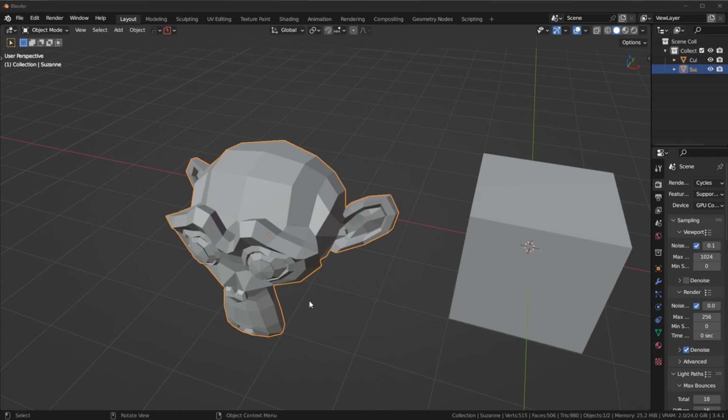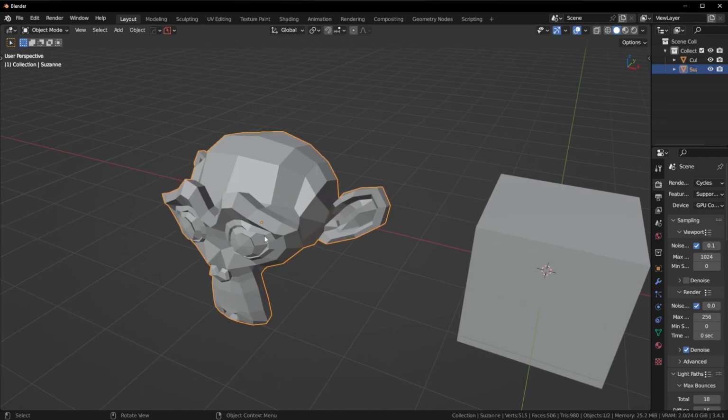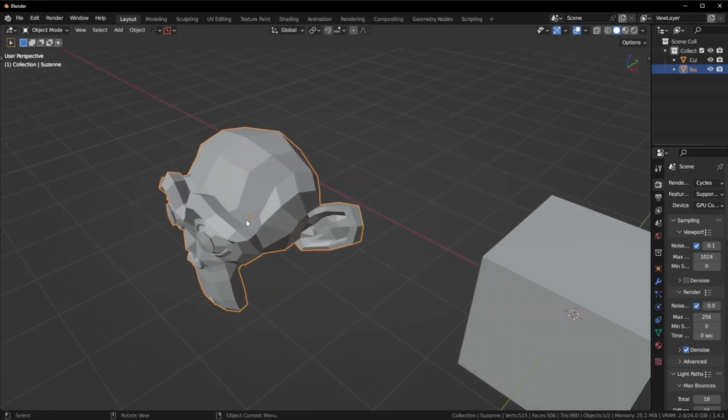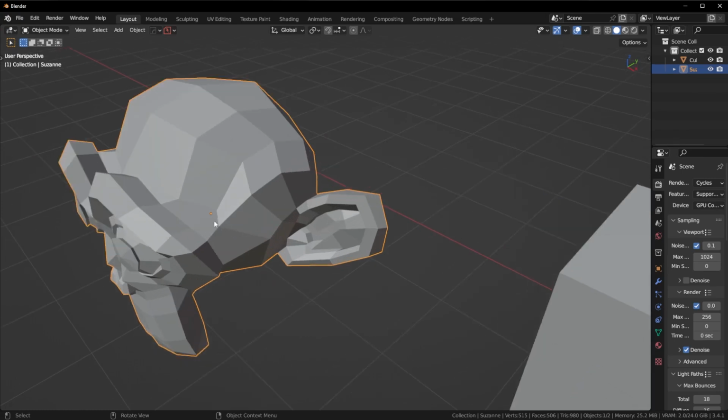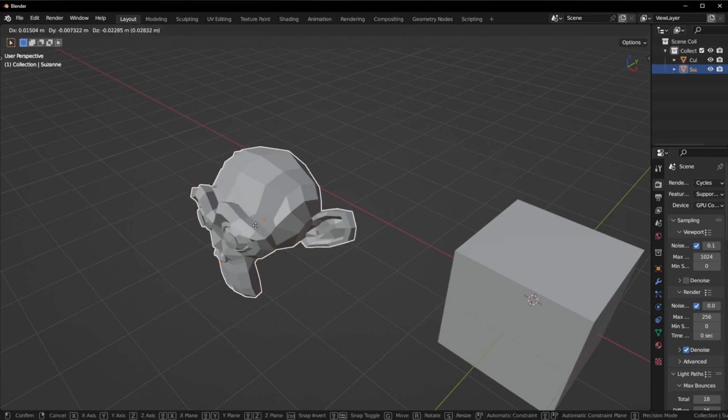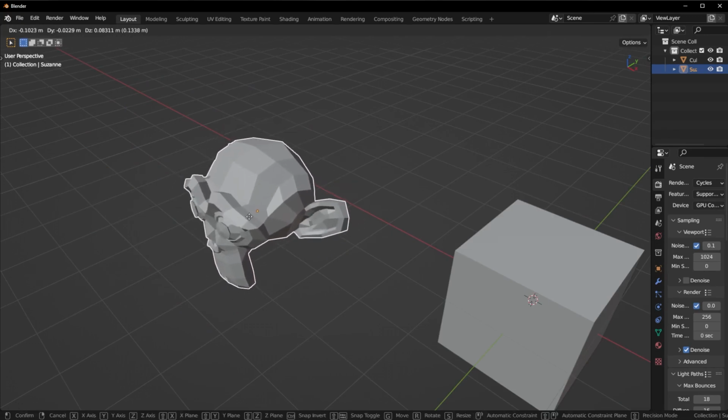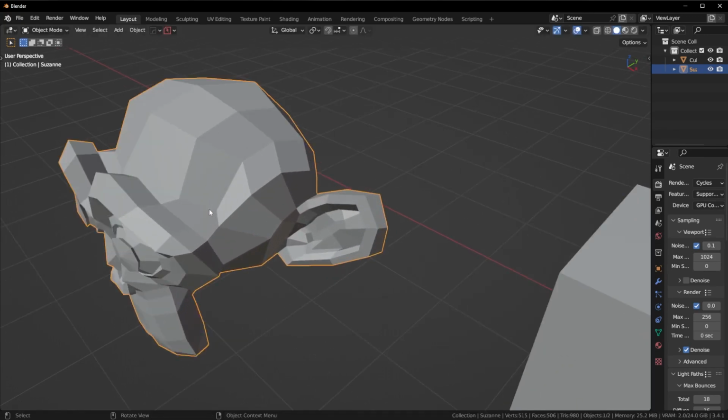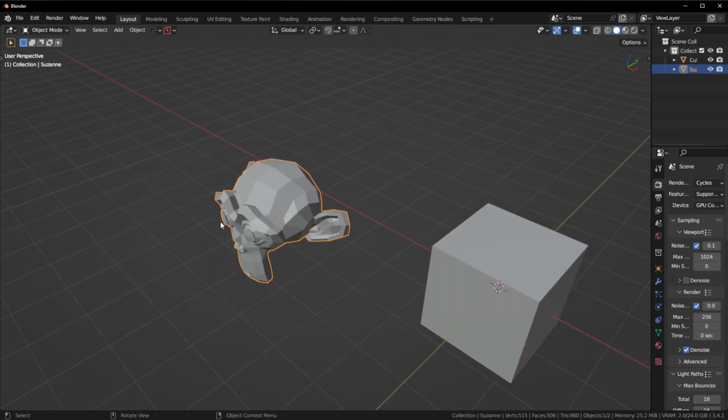And really quick, I want to mention that in object mode, you'll have your origin point. The location of the object in object mode is defined by that origin point, which we've discussed before. That origin point is the origin of the actual object. So that's all you need to know about object mode. The simplest way to think about it is it relates to the object as a whole.